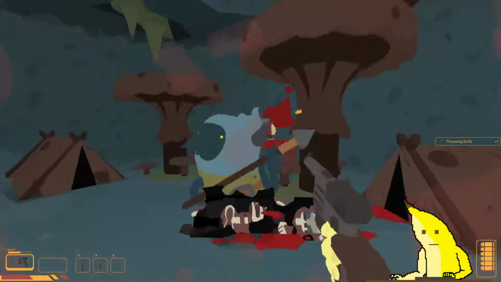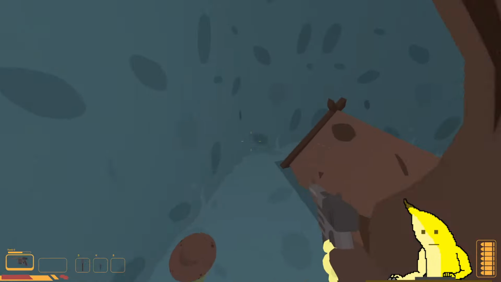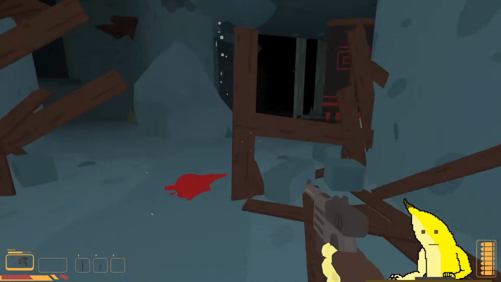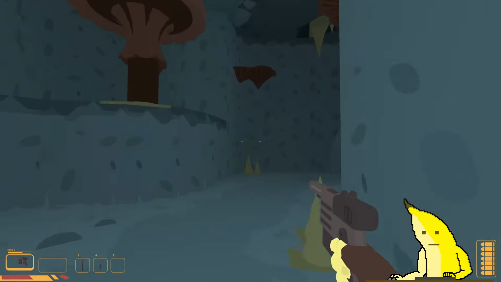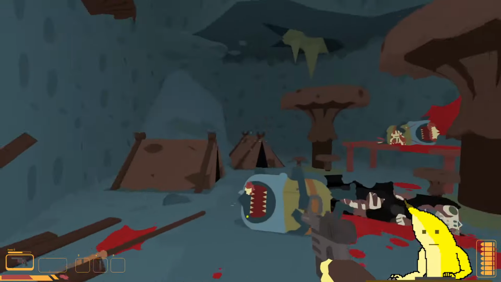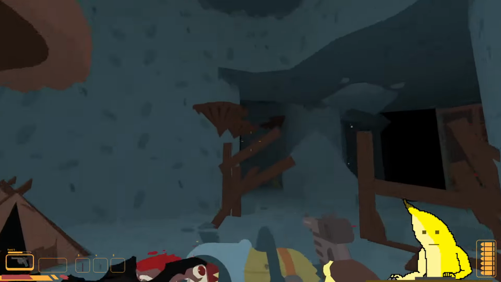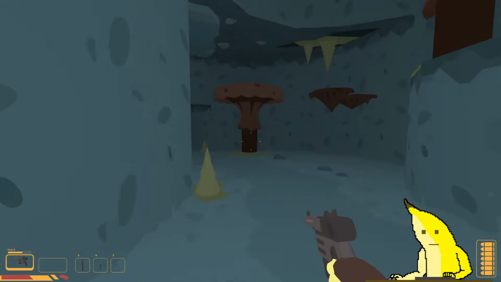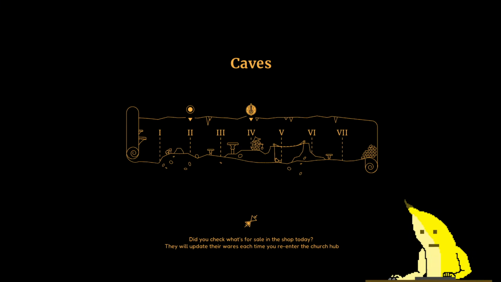A throwing knife. Where'd you come from? Jesus. I need to use the wakizashi more. I need to preserve bullets. Okay, this area's a little simple, but alright. Let's get down there. Alright, part 2 of 7 of the caves.